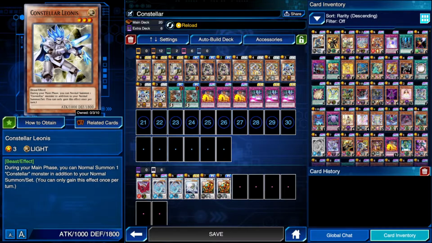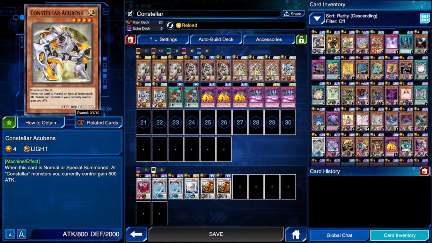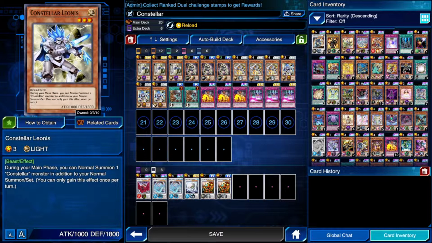And then we have Constellar Leonis, that if you have it on the field, you get 1 free normal summon in addition to your normal summon. So not that bad. Both these Constellar monsters have a high defense value, so you can just set them into defense position for the first turn.